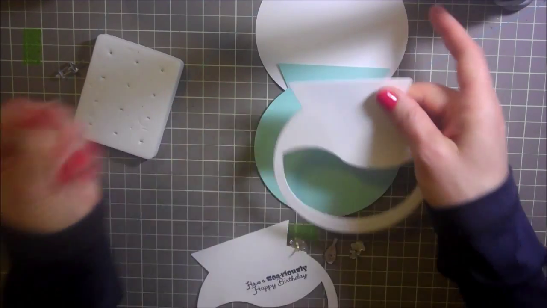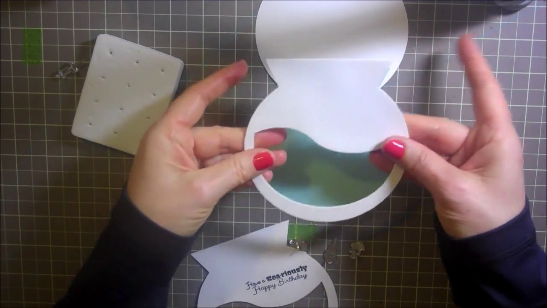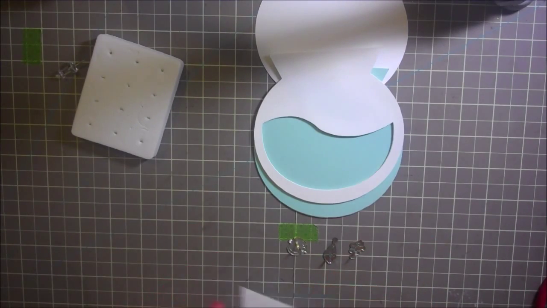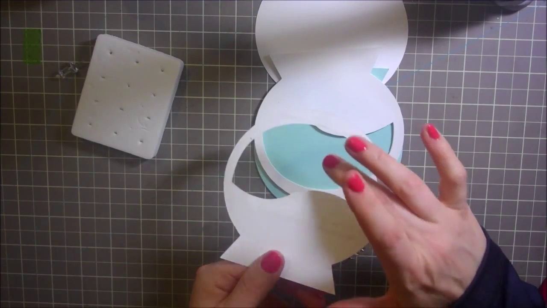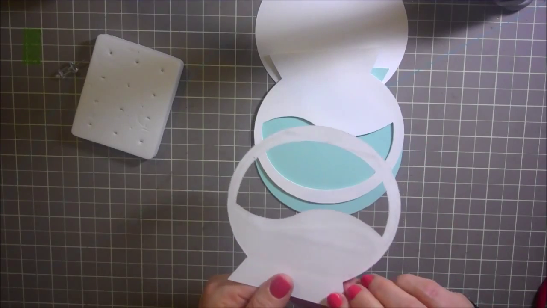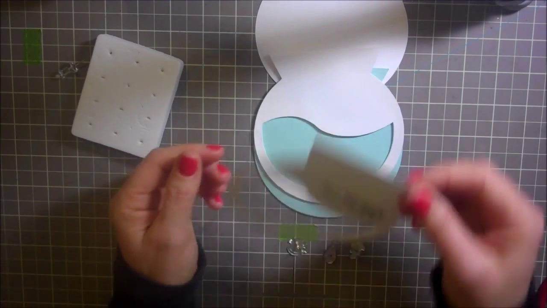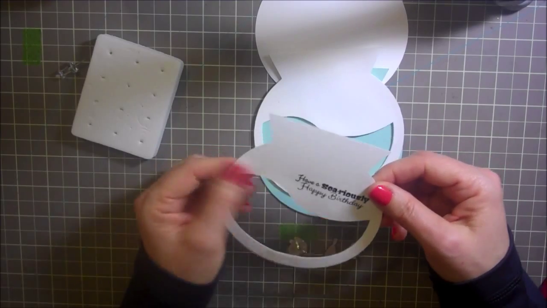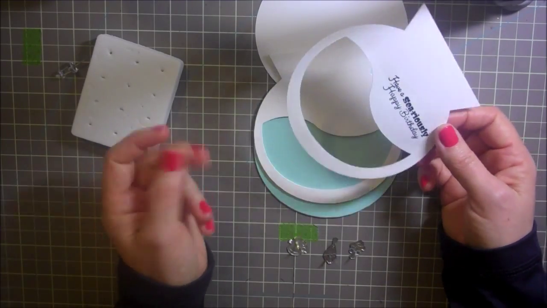And then what I've done with the top piece here is add a plastic layer underneath of it. So this has got a little plastic layer and I just do that from just a little cellophane bag. Or if you guys get anything in the mail that's got a little cellophane, definitely use it because it works like acetate and it's perfect.